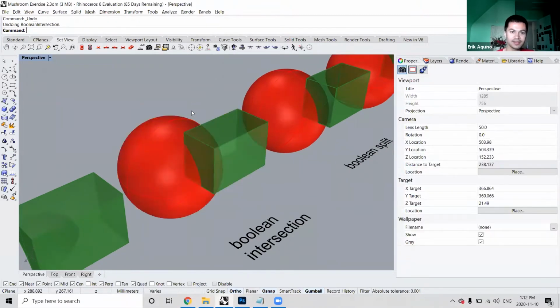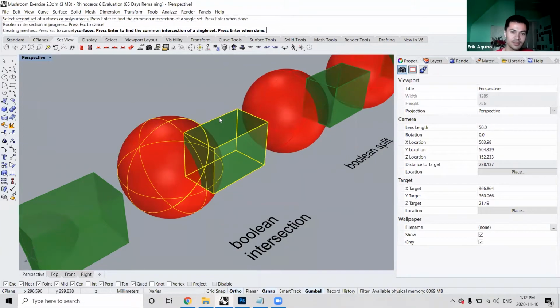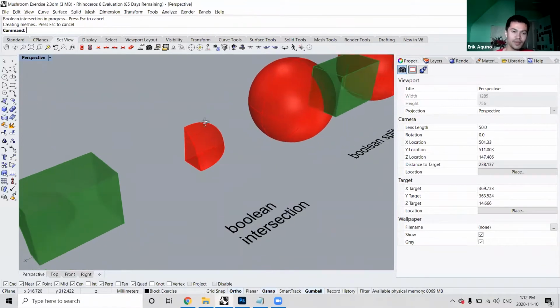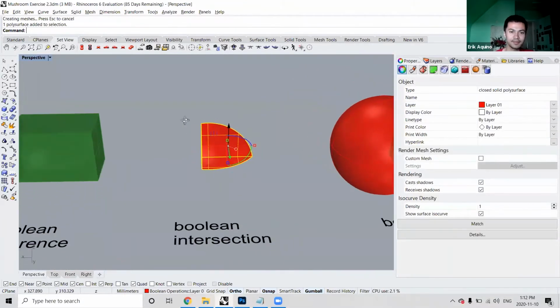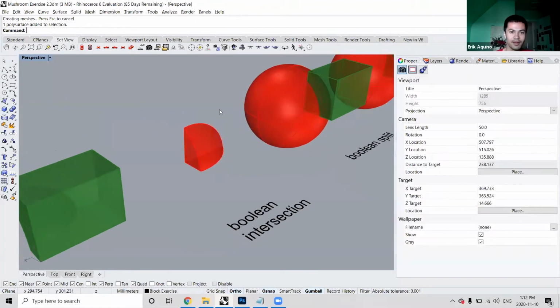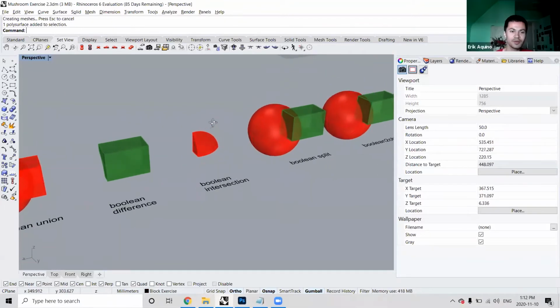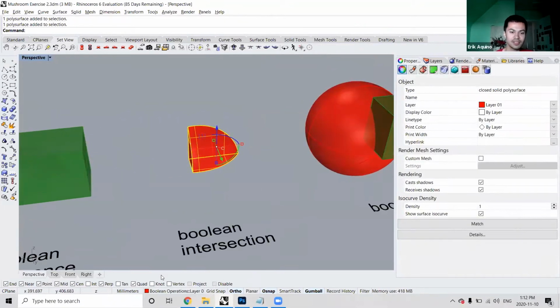If I did this operation again with the red sphere being selected first, enter, and then selecting our second object, our resulting element will be in the same layer as our first selection, which was the red sphere. So that is somewhat order dependent, but it's easy to change our layers through this layer dropdown.